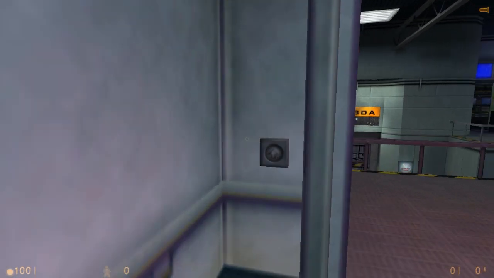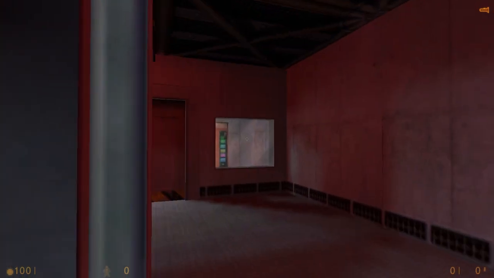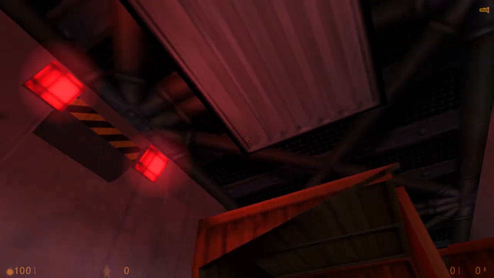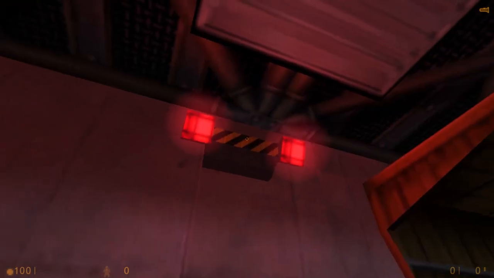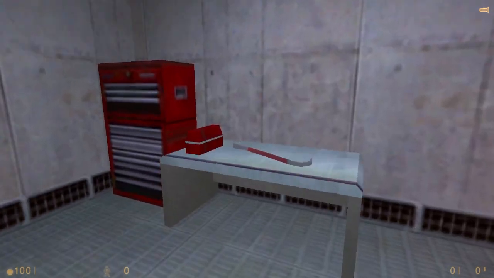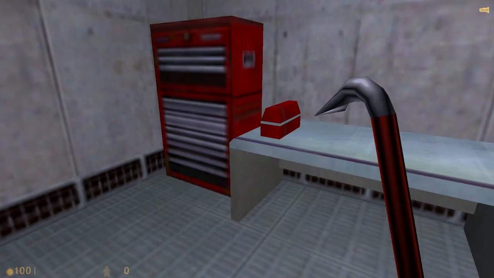Yeah, so he's not going to come with us. We'll just use this elevator. The lighting and everything is just so fantastic in Uplink. I mean, just look at all this stuff. Even they got sprites for those lights. Everything's cool. Looks fantastic. Cockroaches. Anyway, we'll go in here. Grab our trusty crowbar. Of course, if this was actually in the game, you would already have the crowbar.